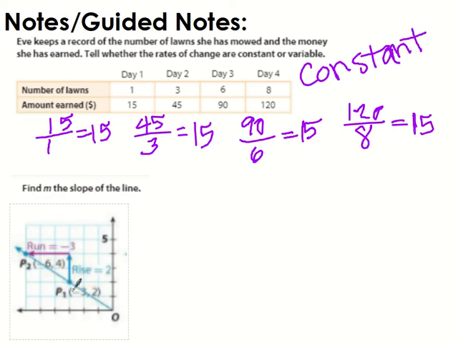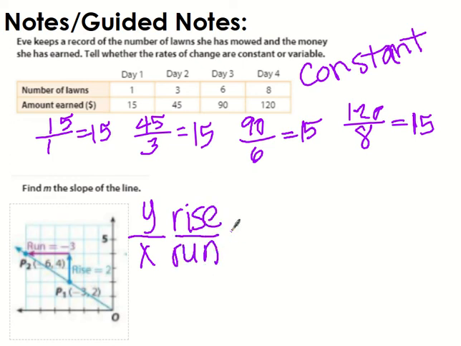So if you notice, it's always the rise, the y over the x's still. So for rise, we always go up, down, and then left to right. You have to get up before you can run, so we rise before we run. So when we're looking at a graph, the way we can find that is we can start at one of the points and count how much I need to go up to be level with my other point. So they went up 2. And then we would count how much I have to go left or right to get to the other point. So we went 3, but the reason it's -3 is because we went to the left.